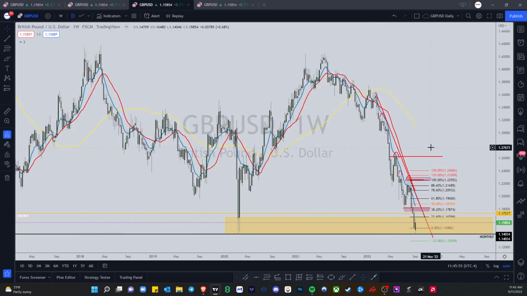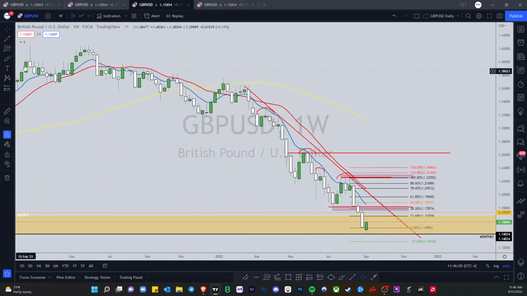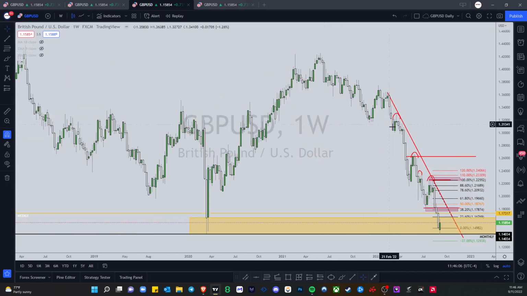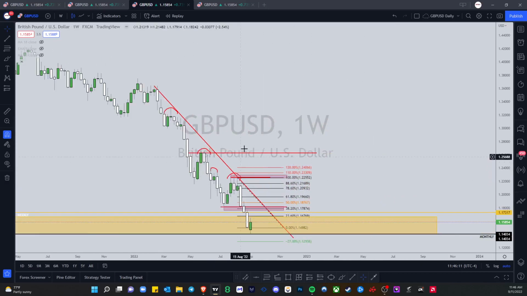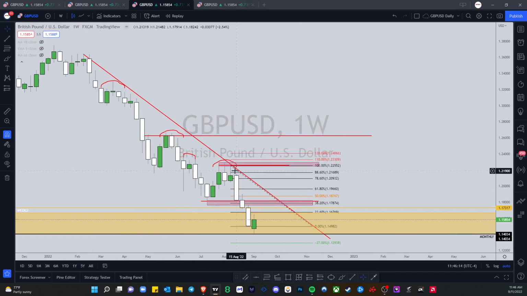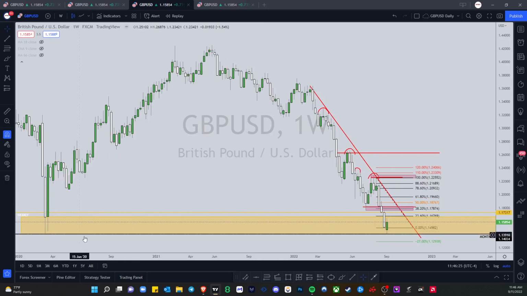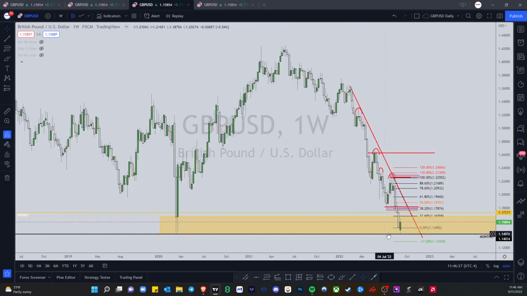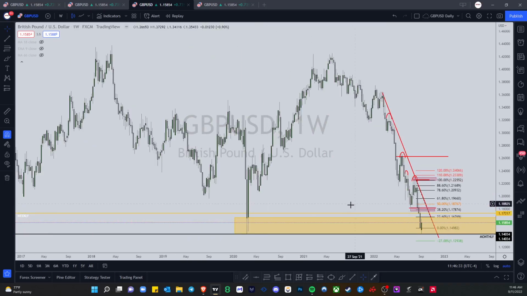All right, so we're on the weekly time frame now. We're gonna remove those so we can get a clear view. Weekly is also bearish. The weekly time frame is still doing low, low, lower high, low, low, lower high, low, low, lower high, low, low. Now it's in a weekly exhaustion zone. So the only thing we expect in the exhaustion zone is some type of reversal or support to be found.